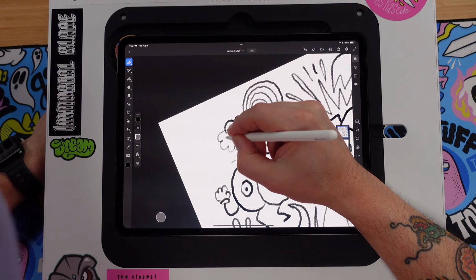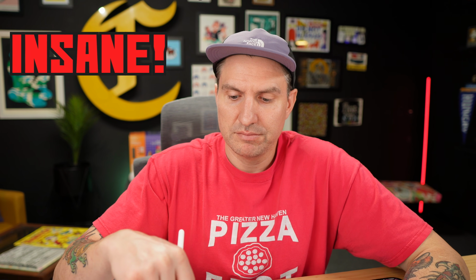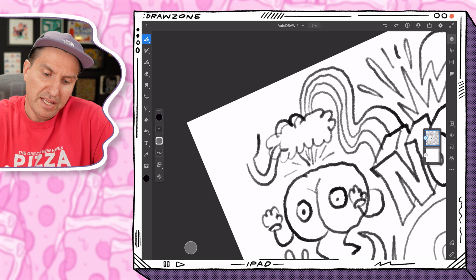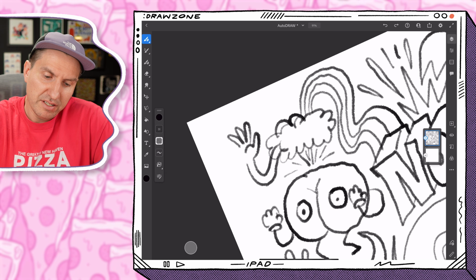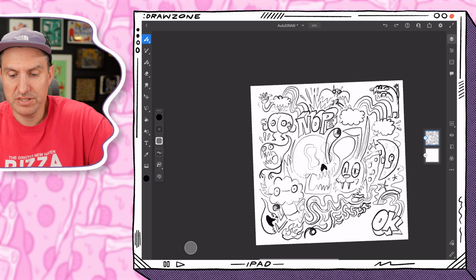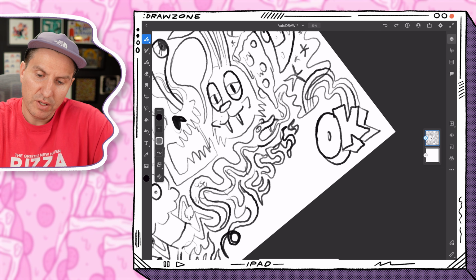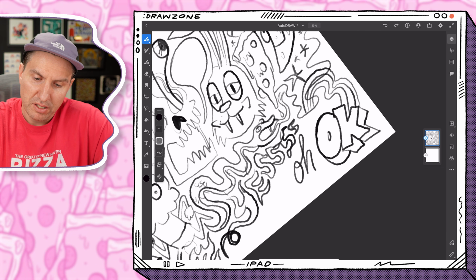What if we just have a little arm coming out of this cloud, and it's like, my camera up there turned off. So if we got a hand, and it's just like, hey, how's it going? Put some action lines because it's waving. That's an interesting fart we got going on there. Maybe this is okay, but it's like, oh, okay.